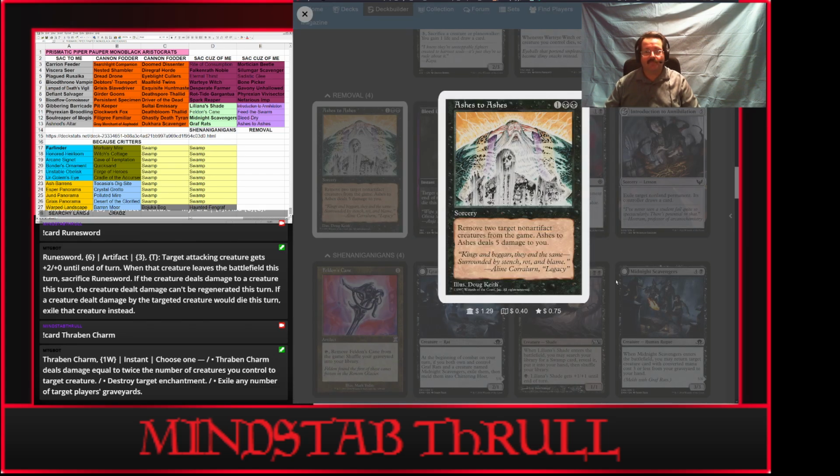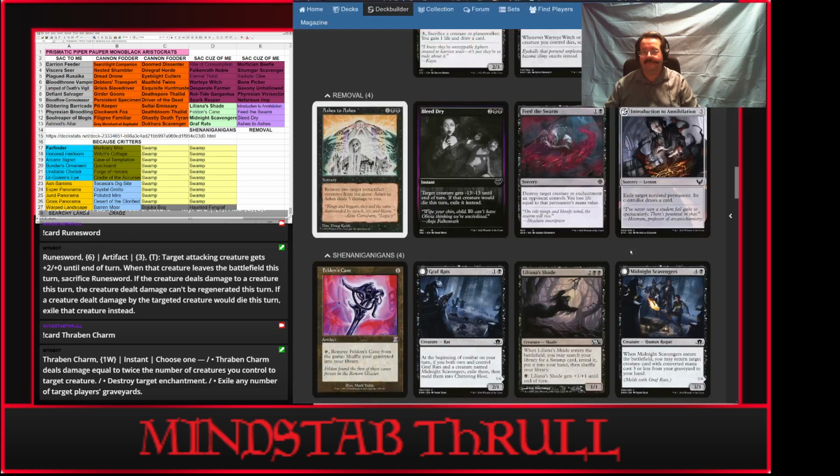Ashes to Ashes, really good, especially when you're tight on actual removal slots. Exile 2 target non-artifact creatures and take 5.